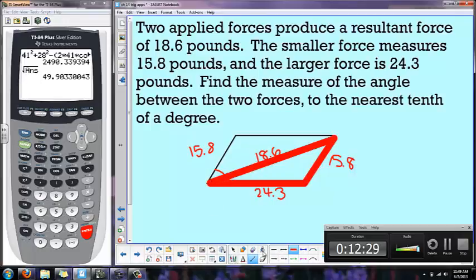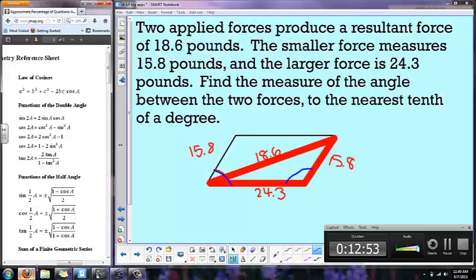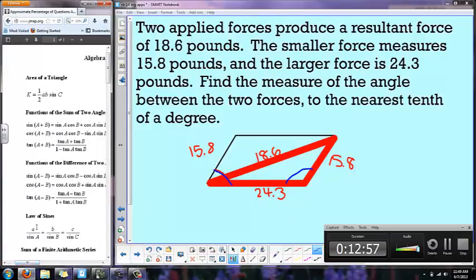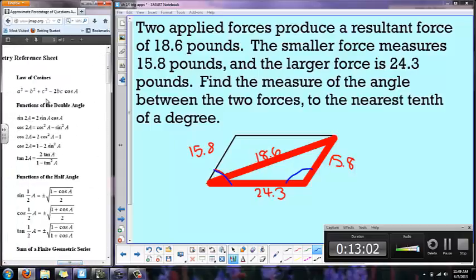Now, we just said that our goal is to figure out what this angle is. But if I know that this angle is supplementary to that angle right here, and I have that triangle, why don't I figure out what this angle is equal to? Because I have all the information for that triangle, and then I can just do 180 minus that answer to figure out what it is over here. So this time, if I have all of the sides of a triangle, I'm certainly not going to use law of sines because you need to know a lot about the angles. So I'm going to use the law of cosines again.